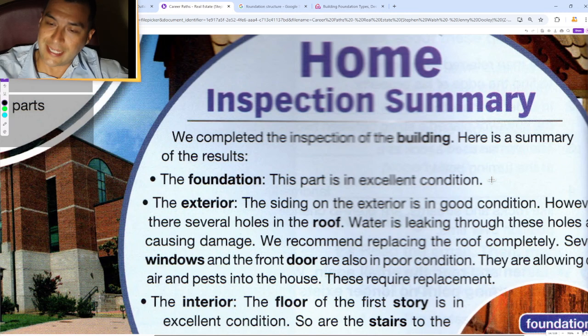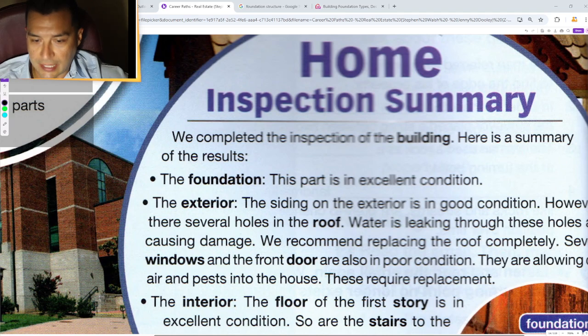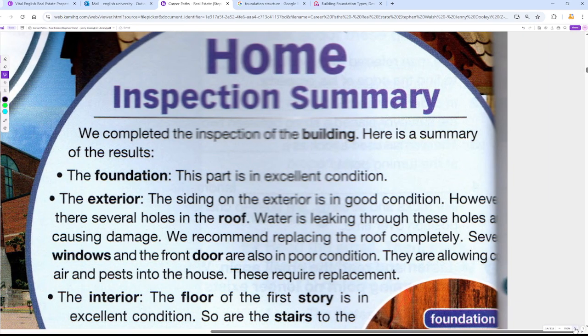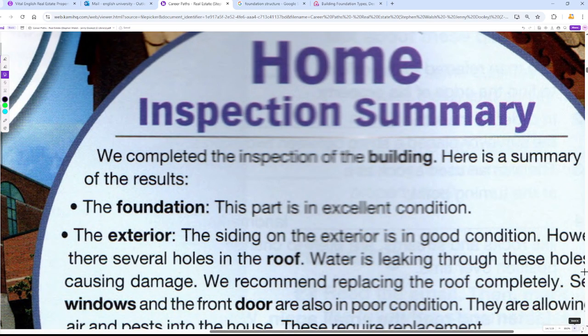Listen to the pronunciation and then we'll practice reading. Home inspection summary. Ready?